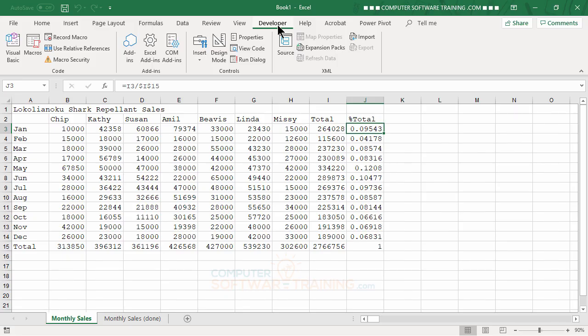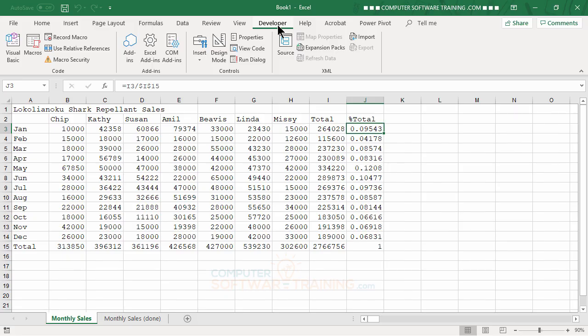Now there are two different ways that you can actually create a macro. One way would be for you to sit down and type in all of the Visual Basic code that would need to go into making your macro do whatever you wanted it to do. That takes some knowledge. I don't think it's something that most people want to learn initially. So what would be the other way then? It would be where we actually record the macro.